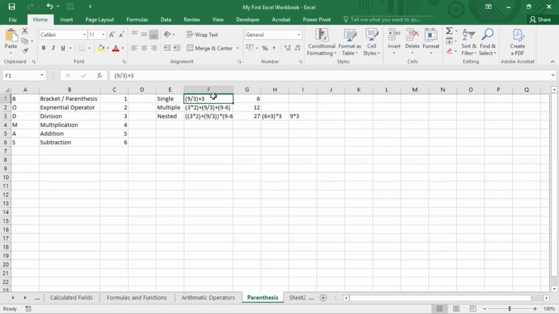Suppose I have this simple formula. Now you will say, how do I remove those parentheses? Pretty simple. I'll go back to the parentheses and just press backspace on the keyboard to remove them. That's it. Suppose I have this 6 here as the output for this. For this, again, as soon as I remove the parentheses, I would get the output as 6, which could be the case.